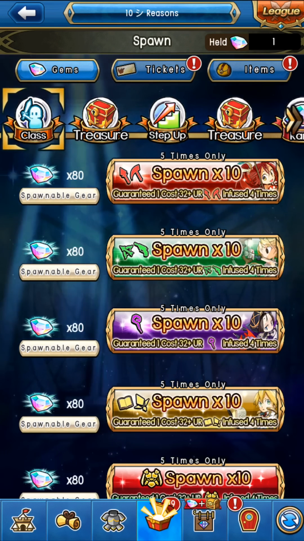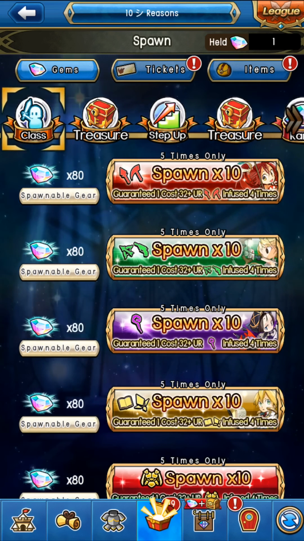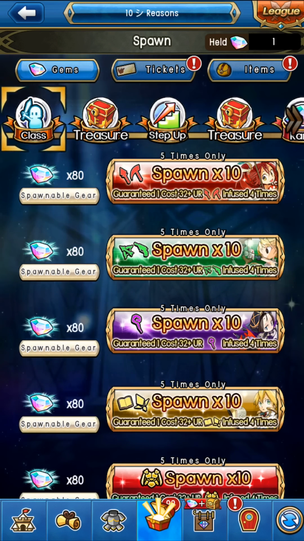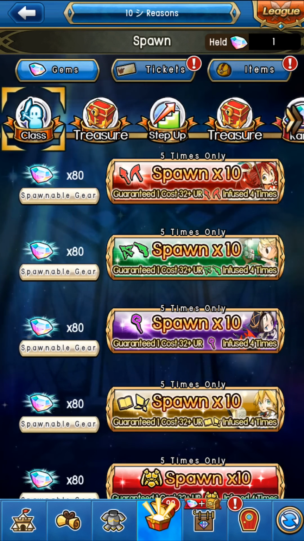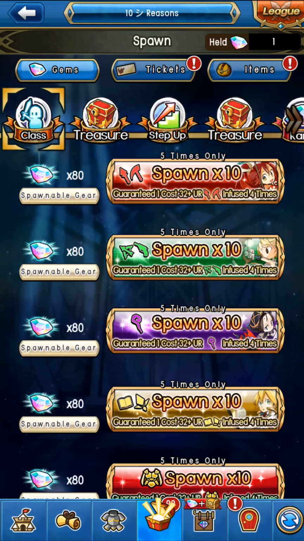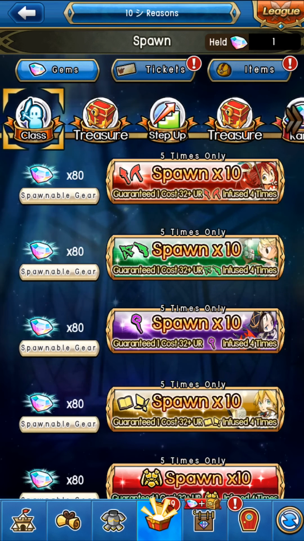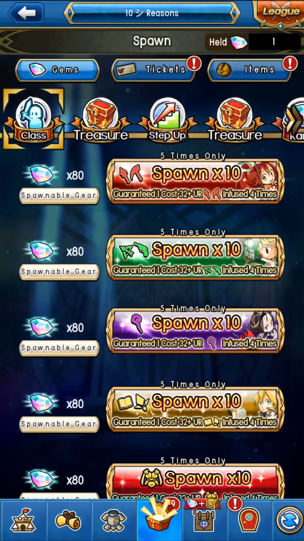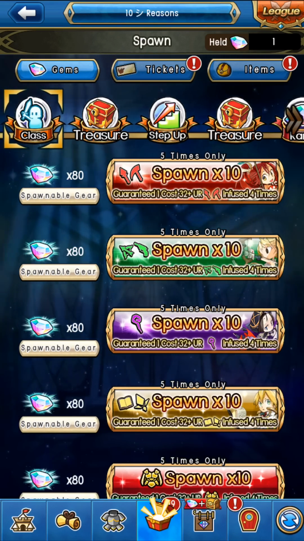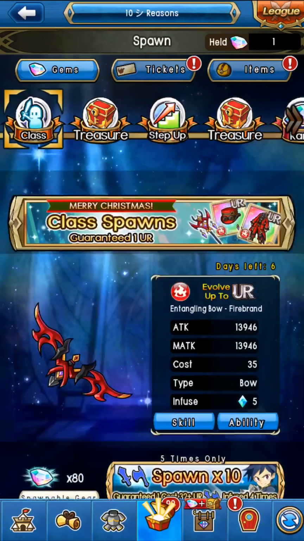Now I have heard that Japan has a 33 cost ultra rare guaranteed spawn. So if you're looking for a 33 cost guaranteed ultra rare, don't waste your gems on this spawn. Wait until they come out with that on global, because they're going to be coming out with that eventually. It's not going to be a super long wait. It might be a month. I'm not exactly sure of the actual time they're going to release it, but eventually they will come out with a 33 cost ultra rare guaranteed.